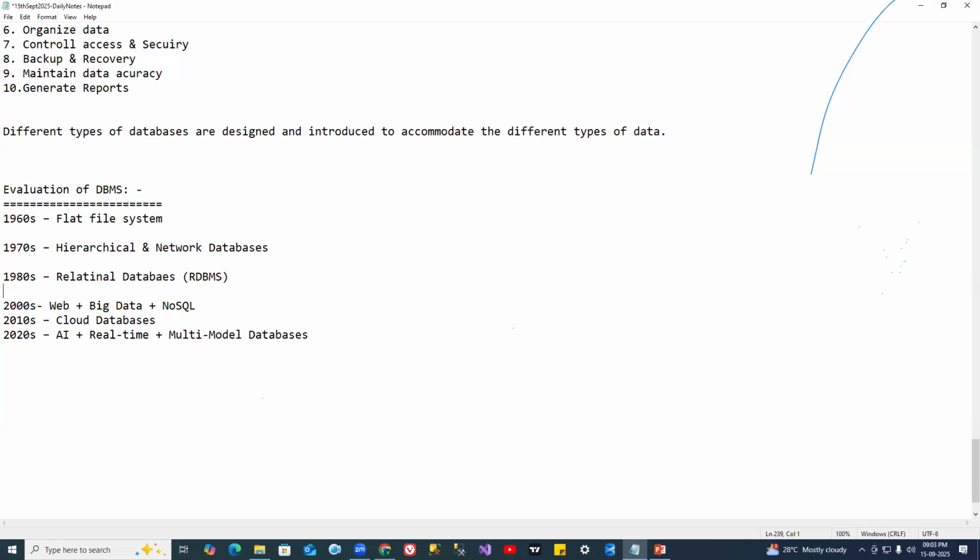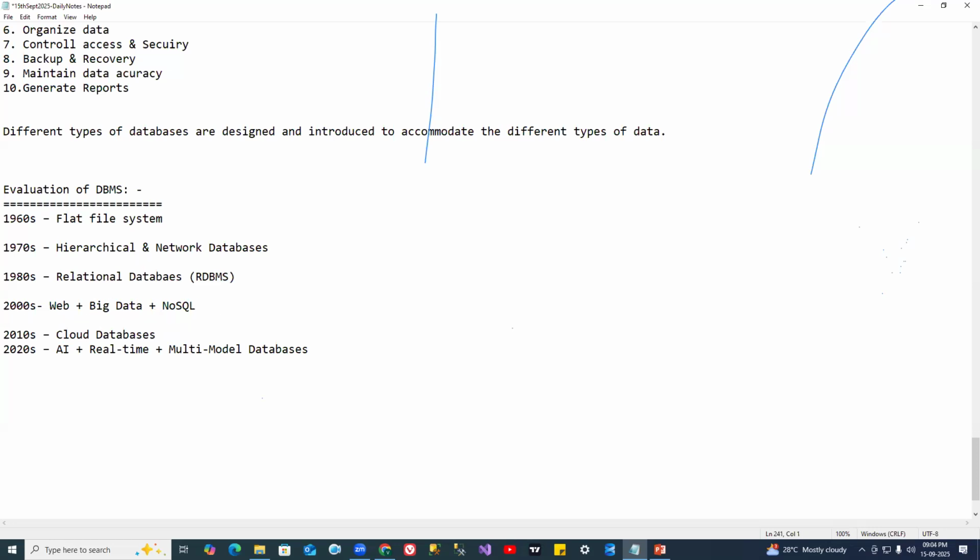It also uses a language to query the data called Structured Query Language, SQL. Examples of relational databases are Oracle, SQL Server, MySQL, and PostgreSQL.